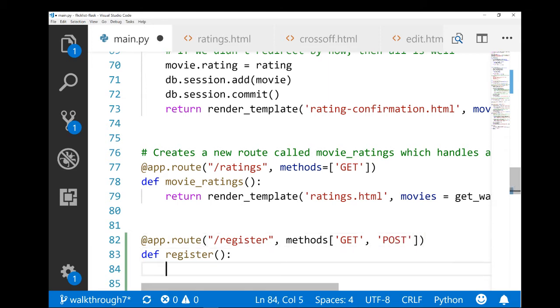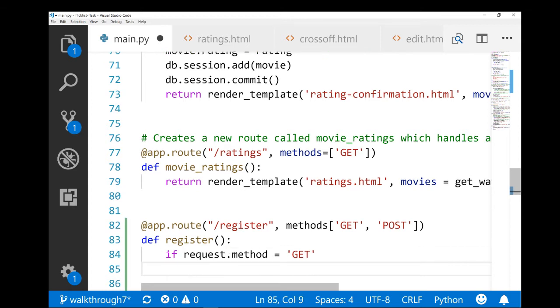But then how do I check and see what's going on inside of the function here? How do I know which one I need to do inside of the register function? If request.method equals GET, I feel like that's pretty straightforward, right? If it equals GET, what do I want to do? I just want to display the form. That seems pretty easy.